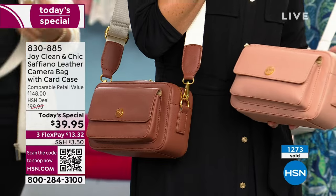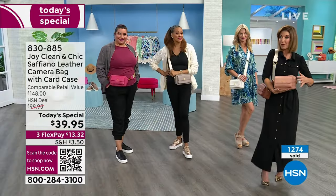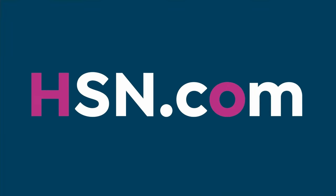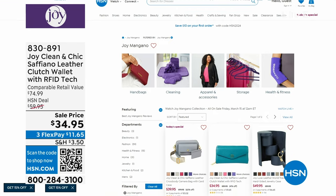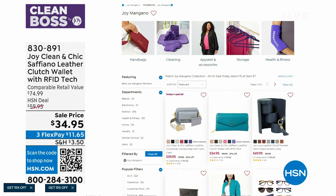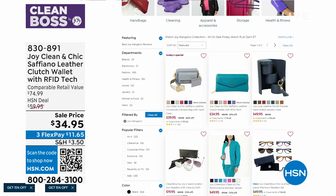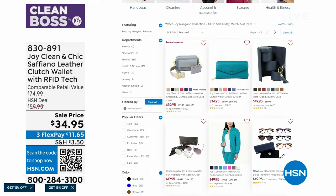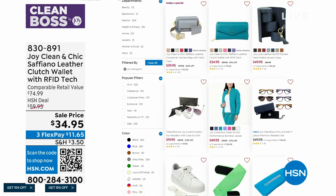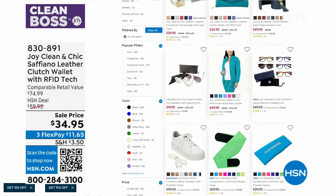Black, white, and cognac are out the gate so very popular. We also have the taupe, the blush — you can grab magenta or teal or denim. For less than $40, if you're smart about gifting, set one aside for a graduation, a holiday getaway, or treat someone — tell them how much you love them and give them the gift of leather. No one is going to have any idea you got a genuine leather bag with adjustable crossbody strap for under $40.